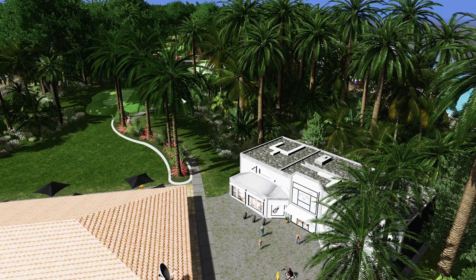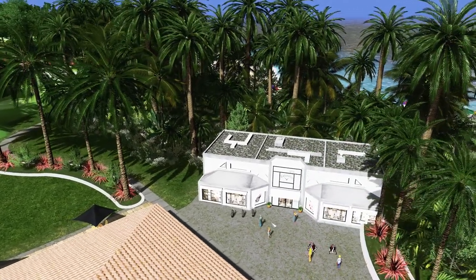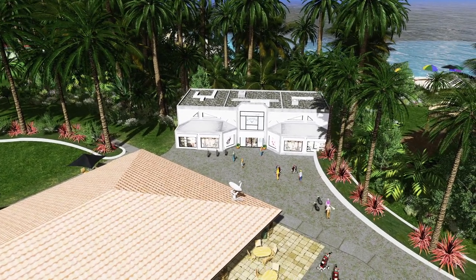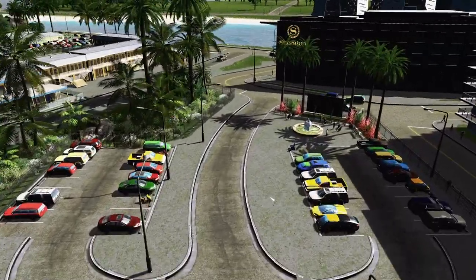It's just something to do with the asset. I couldn't figure out how to get it to stop. I know it's a problem I had with them last time I used them. But anyway, over here, like I said, we have the little Callaway shop right there. I just put some people down with golf bags and things to stand in front of it and make it look a little more active. Got the parking lots, of course, over here.